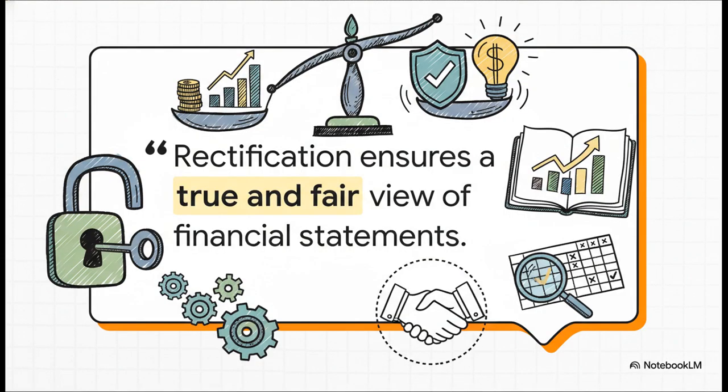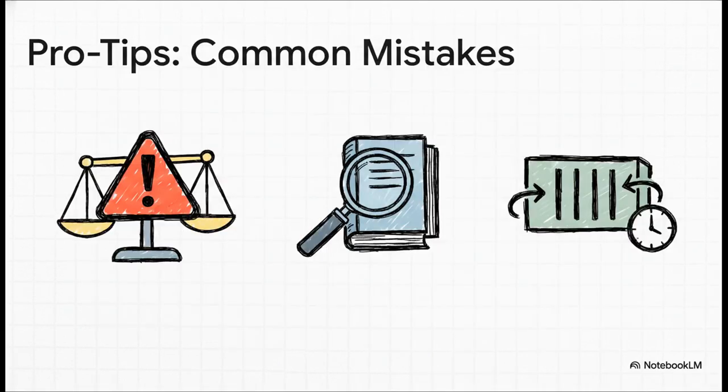And this really is the ultimate goal. The entire point of accounting is to provide a true and fair view of a company's financial health. So, correcting these errors isn't just about making numbers add up, it's about restoring integrity and trust in those financial statements. So, to wrap things up, here are a few key takeaways.